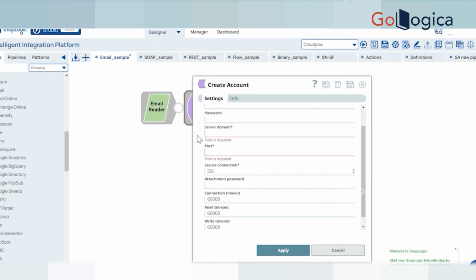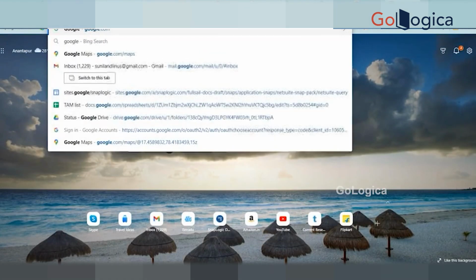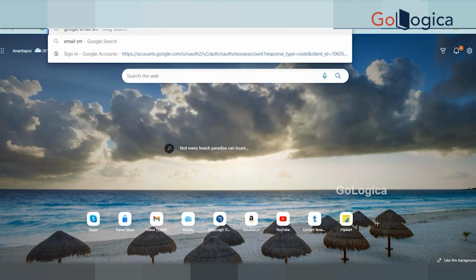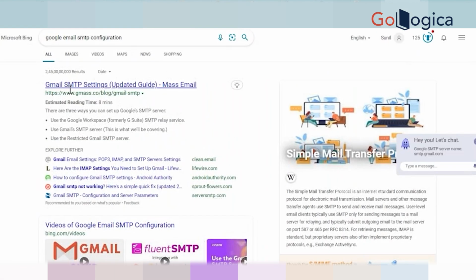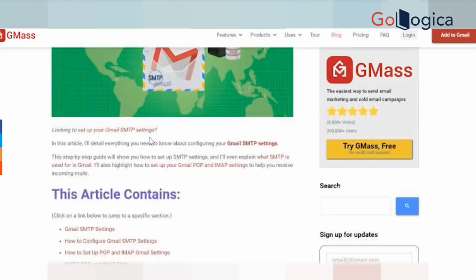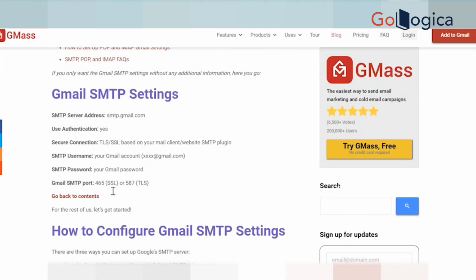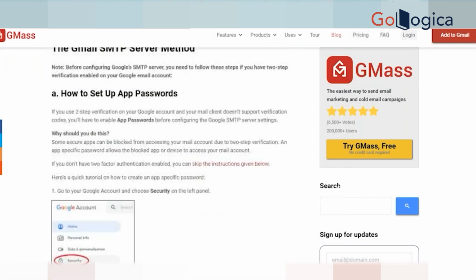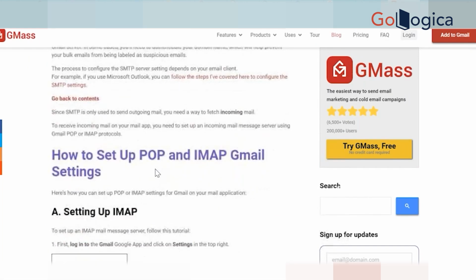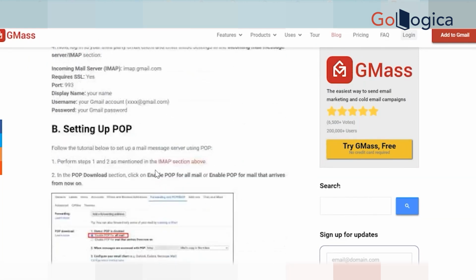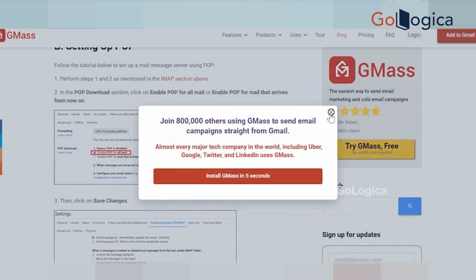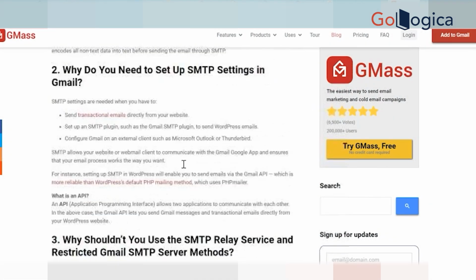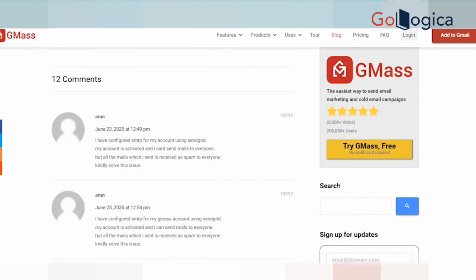This kind of information you can get, if it is like Google Mail, they shared a lot of information.